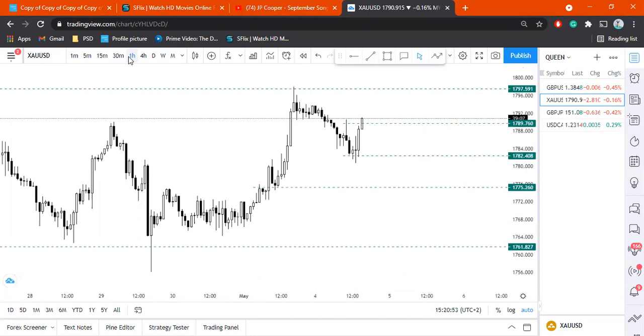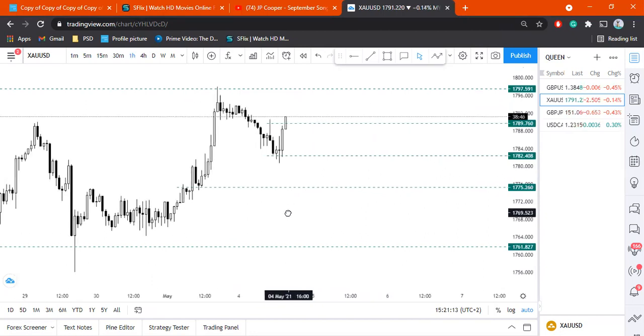The past zones you can use for your targets and your exits. Those are areas of interest, areas where you think that if price reaches that area, it might react. But we're not saying the past price action is what's giving us the zones. It's only the action happening right now that gives us the zones. On this chart, we are only looking at this low price created, the next resistance I'm expecting price to reach, and the next support I'm expecting price to reach. If it's creating a range, then I highlight that range. Anything else that's happening really does not matter.